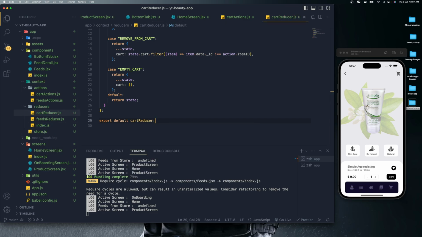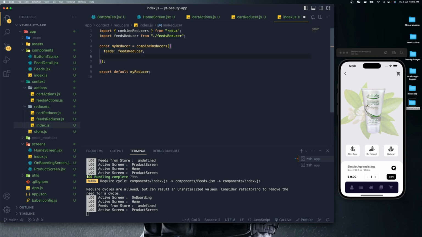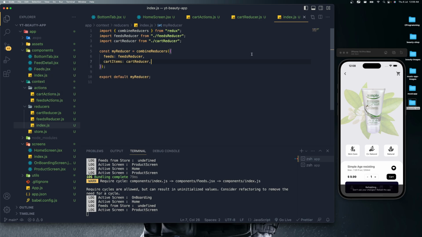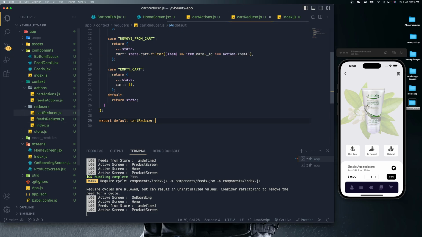Then we need to go to the index.js of this reducer, and I need to combine it in the name of cart items. The name of cart items, I just reduce everything, cart items. Then I need to bring the cart reducer. So this will be combined together. Now everything will be reloaded. Fine, it's loaded perfectly. And we don't have to update anything inside the store. So now we have the cart actions and cart reducers and everything. So let's go to our product screen. Let's jump to our product screen, where it is, once again.